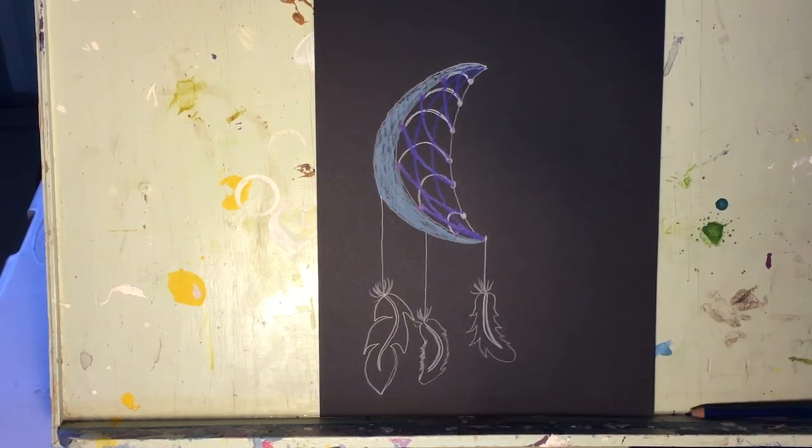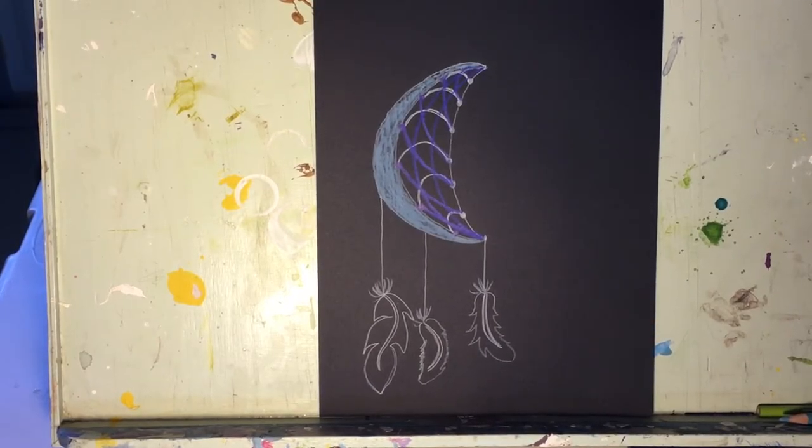Now, I chose two different colors to showcase how I created the webbing. You may choose just one color. You can choose white. You can choose any color blue. Again, I was just trying to show you how I drew the webbing, or to create that look of the dream catcher webbing. Now we can start adding color to our dream catcher.